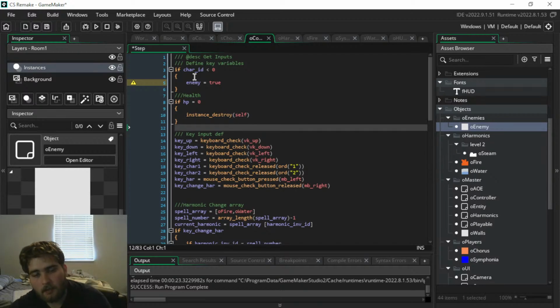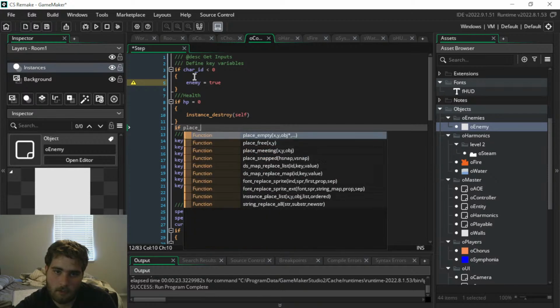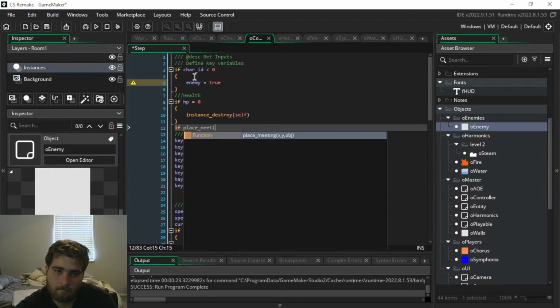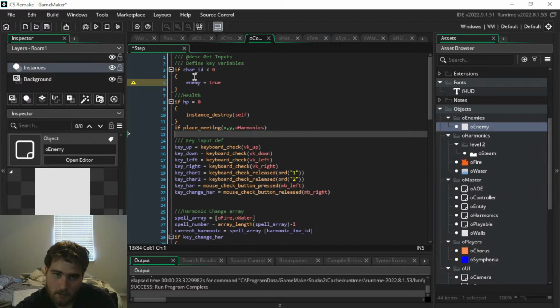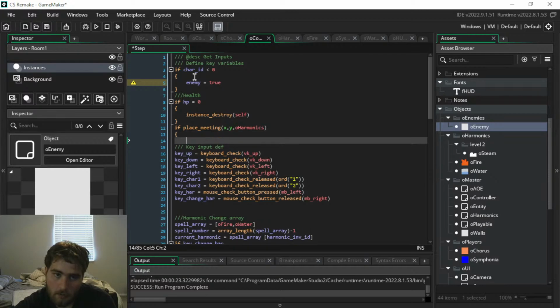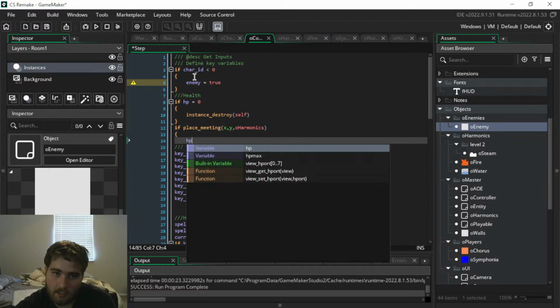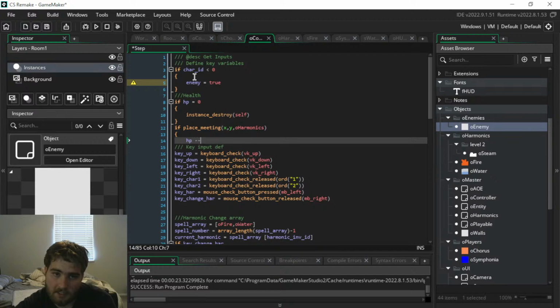But if place_meeting x, y, o_harmonics, HP minus minus.